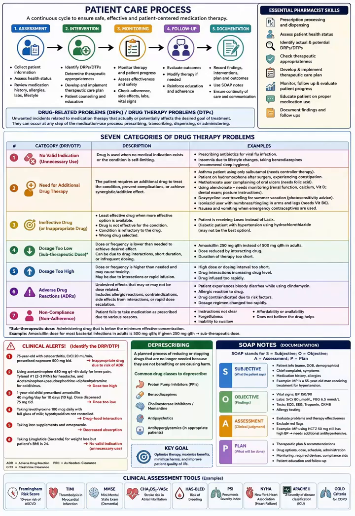4. Dosage too low, subtherapeutic dose. A dosage may be insufficient if it does not achieve the minimum effective concentration. This can occur due to low dosing, infrequent administration, drug interactions, or short treatment duration. For example, prescribing amoxicillin at 250 mg instead of the standard 500 mg for adults may result in inadequate treatment. 5. Dosage too high. Excessive dosing can lead to toxicity and harmful effects. This may result from high doses, frequent administration, or interactions that increase drug levels. Rapid drug infusion can also contribute to this issue.